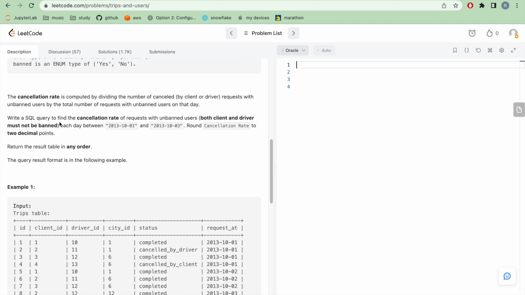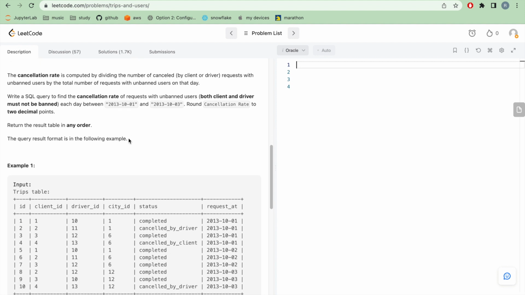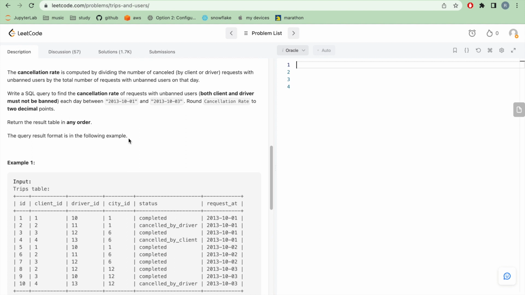So we have to write a SQL query to find out the cancellation rate of requests with unbanned users. Both client and driver must not be banned each day between 1st of October and 3rd of October. And we also have to round the cancellation rate to 2 decimal points. And we can return the result in any order.